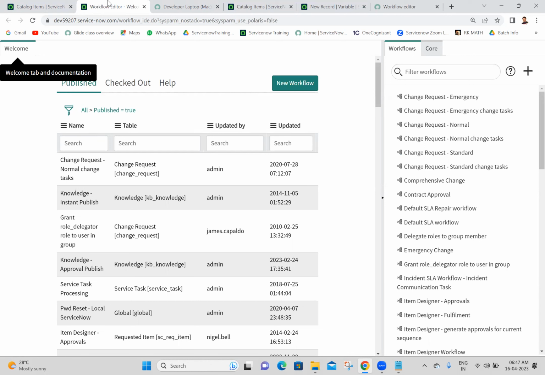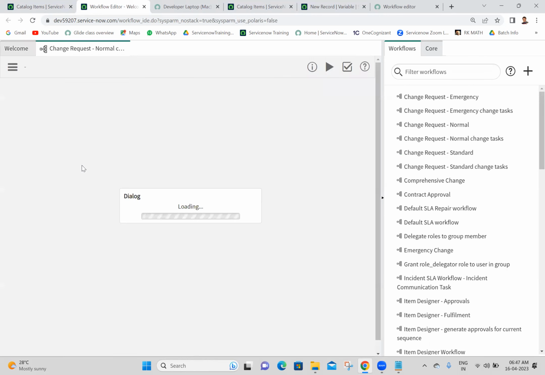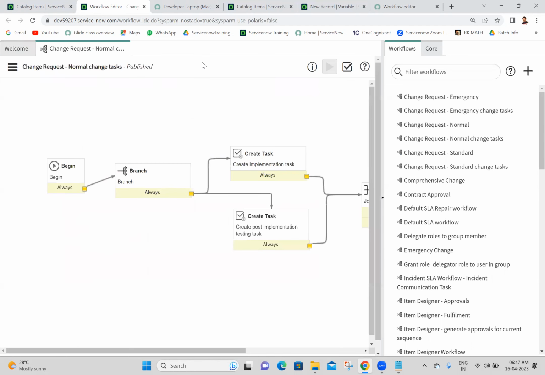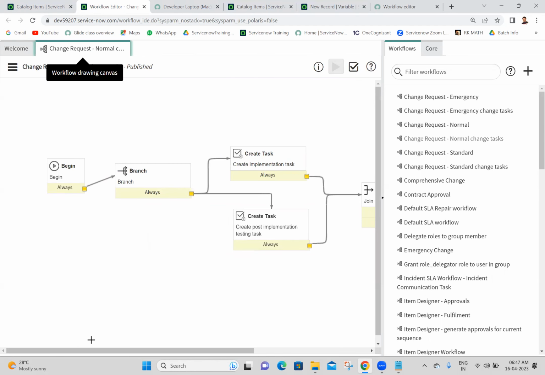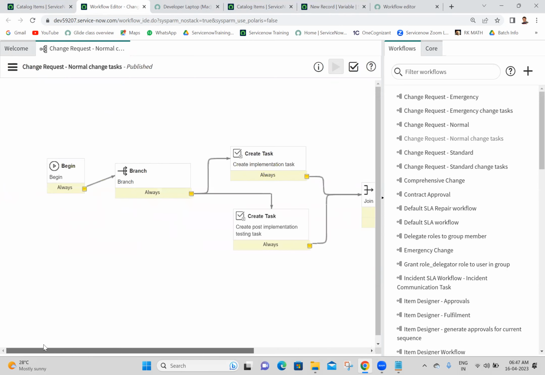Okay. Now you can say, for example, I'm opening some change request, normal change related workflow. So we have discussed the change request, right? Yes, for that also we have workflow. Workflow should be like this with the transitions. This is one workflow activity. This is one workflow activity. This is one workflow activity. This is one workflow activity, and all these workflow activities are connected with some lines. Those lines we are calling transition lines.